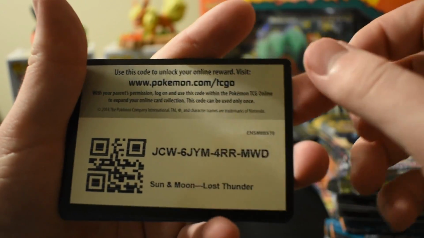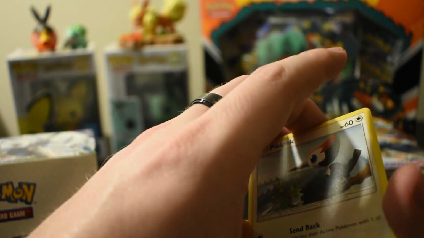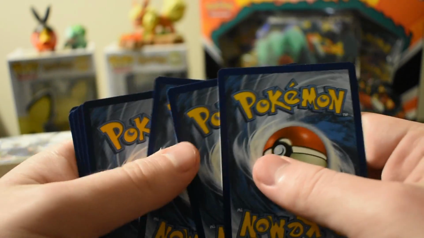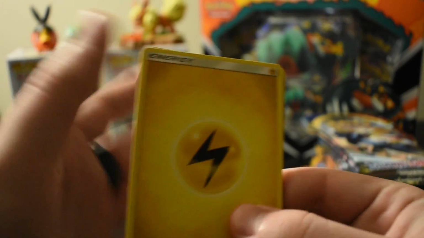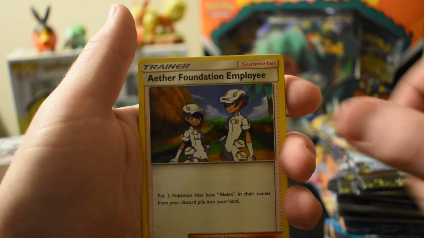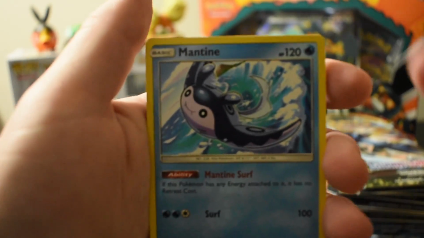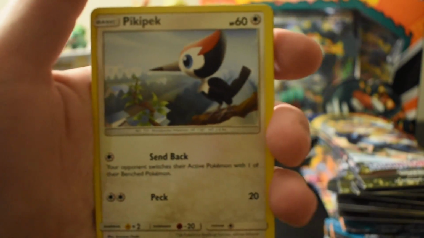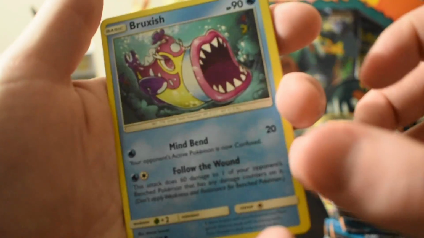Card code, anyone interested? We'll do our 2, 3, 4. Nice electric energy. Aether Foundation employee. Curly, I got a reverse holo of that earlier already. Don't really care about it. Mantine. Pikipek. Bruxish. I was looking for this card too. I like this Pokemon a lot too.